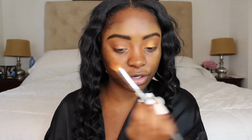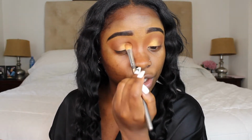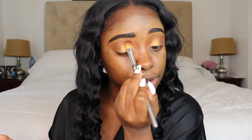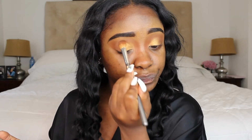And I'm not going to put my dramatic eyelashes on today because sometimes when I put my really super dramatic eyelashes on, it kind of casts a shadow over my eyes, and it makes it look a little bit darker. I don't know, but in some of my pictures where I've had my dramatic eyelashes, it was very dark. Okay. Now this is a gold, this is like gold.